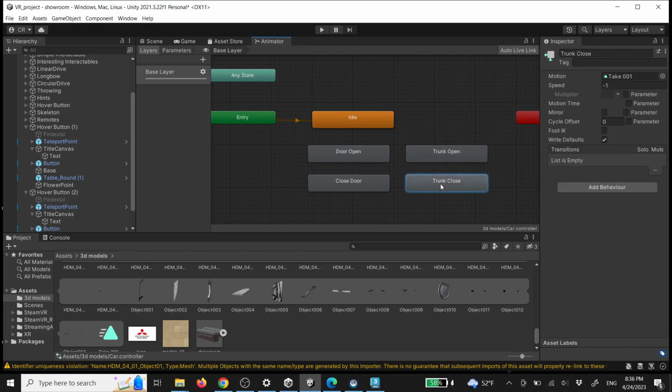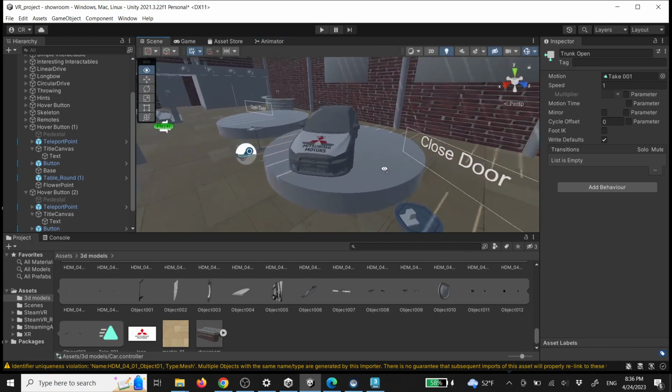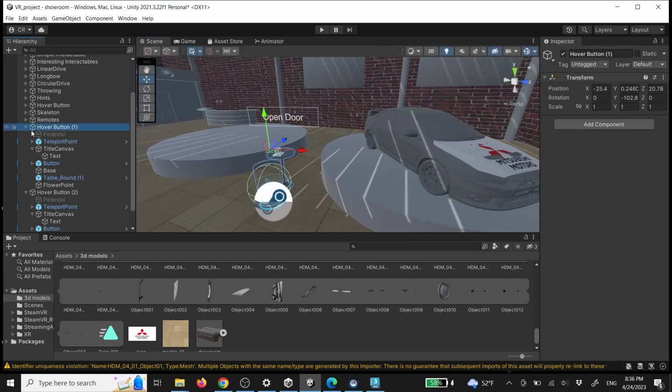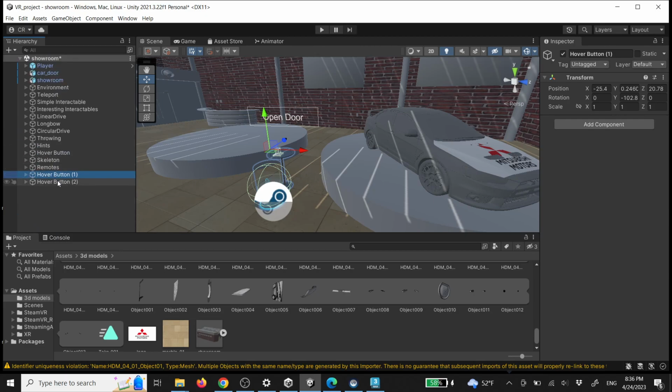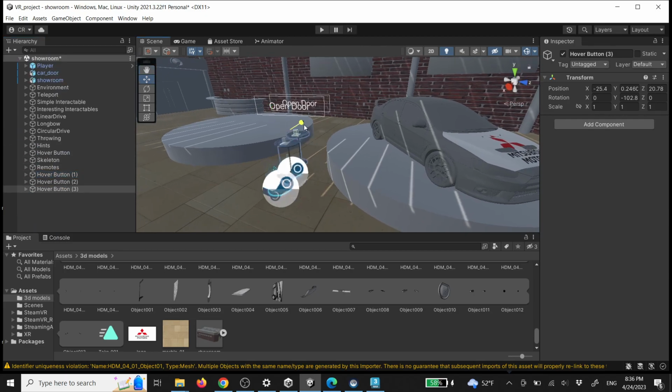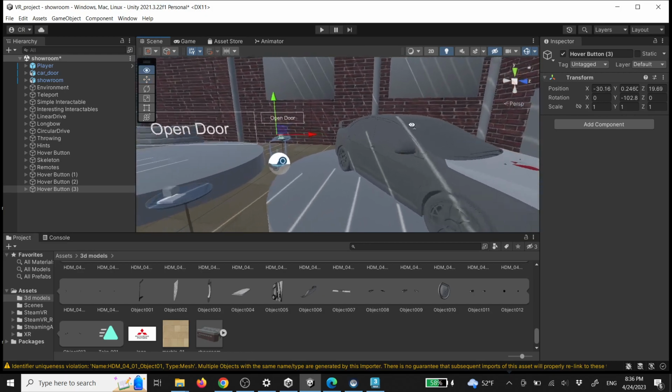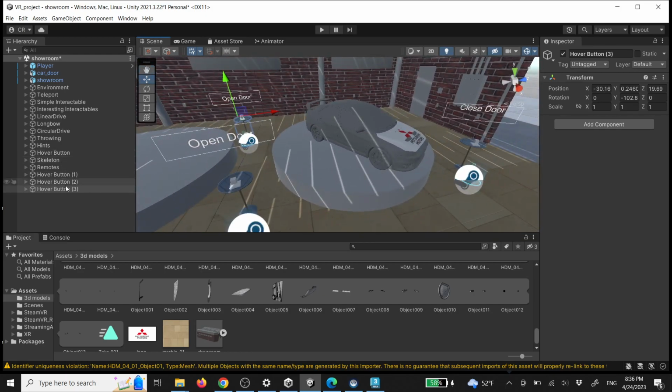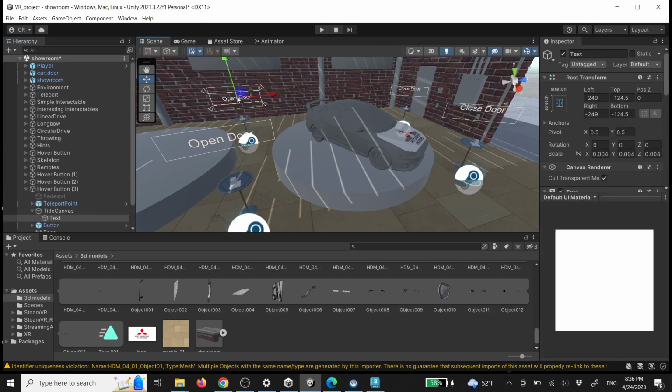You see 1 and -1, and we can go back to the scene and we can copy those buttons. So we're going to have the hover button 1, Control D. I'm going to move this over there. For the close one, again, Control D and duplicate that.